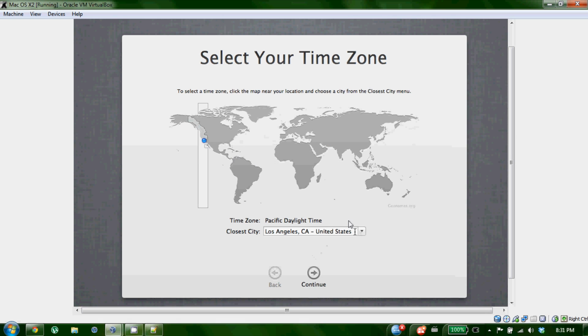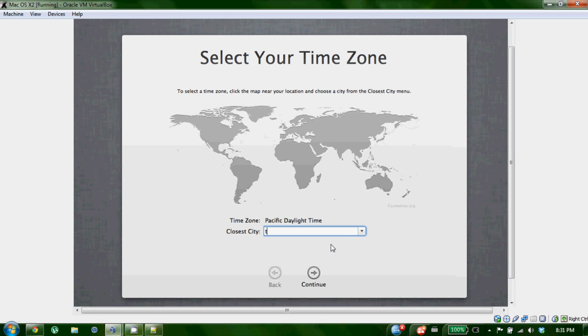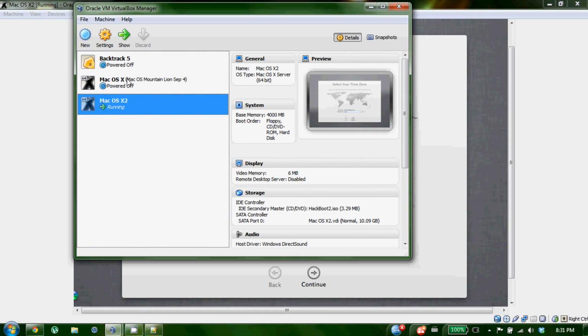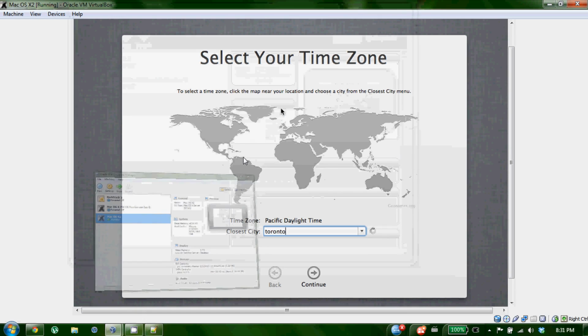I probably didn't mention that also when you install 10.8.1, because right now we're at 10.8, the virtual machine actually does run faster, which I thought was pretty cool. Yep, so that's pretty good. I have the one that you saw before. It's this one. This one runs pretty fast. So I thought that was pretty cool.